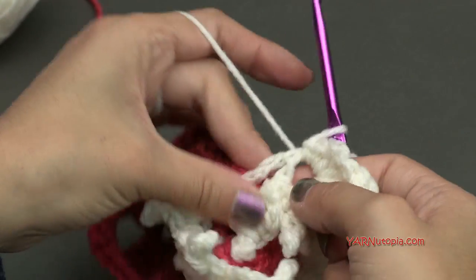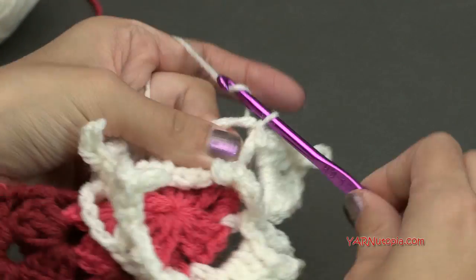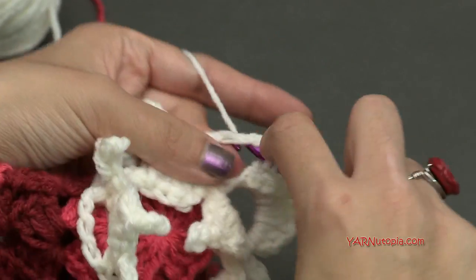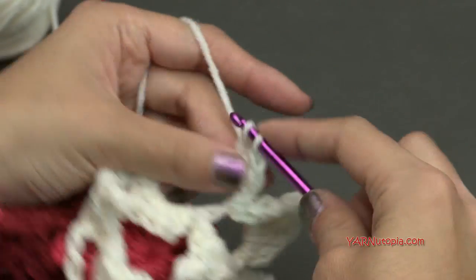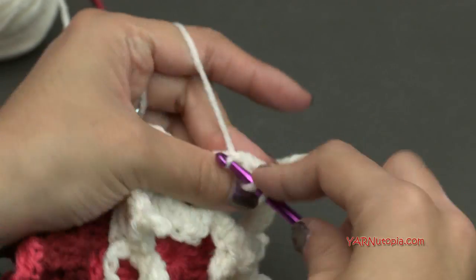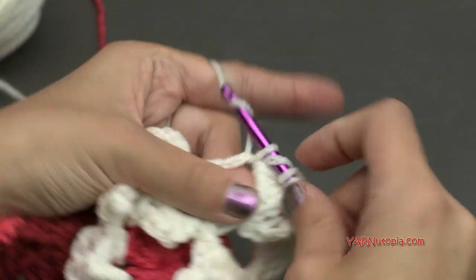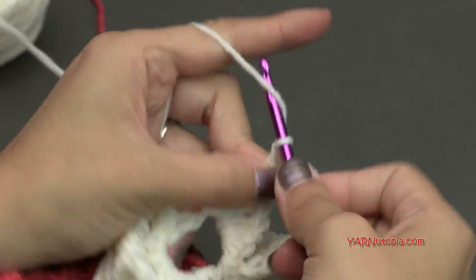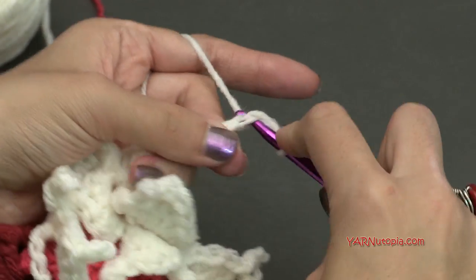So now we're just going to slip stitch into the next chain 4 space and repeat that same thing. So if you need to, rewind this to see what we did for each chain 4 space. Otherwise, I'm just going to do that. You can follow along with the written pattern. I am following along with the written pattern because it's a lot of stitches to remember for these petals. So I'm just going to do that all the way around. When I'm finishing my last petal, I will meet you up and we'll fasten off together.